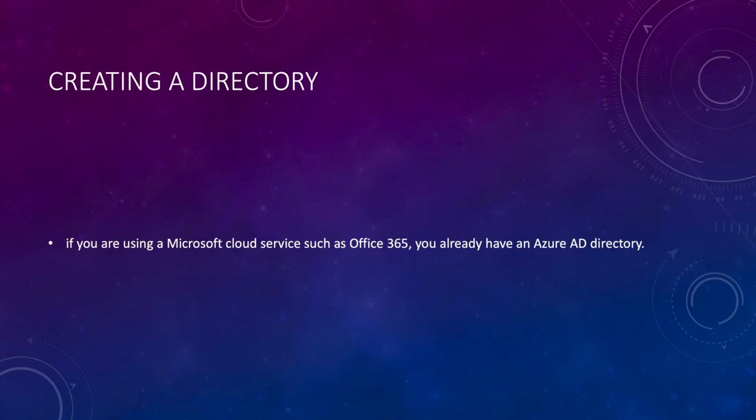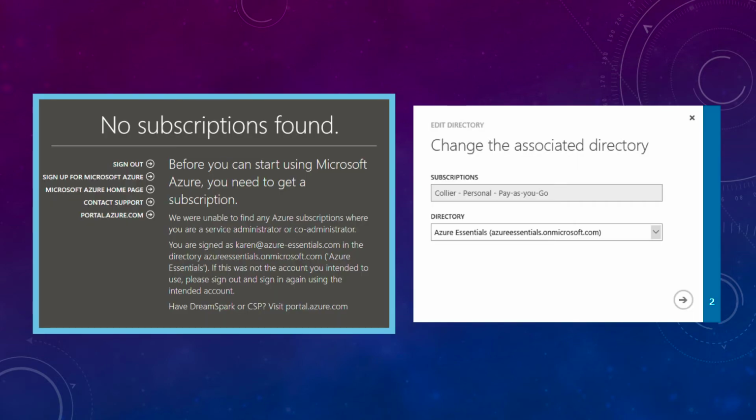If you don't have a subscription to Microsoft Cloud services such as Azure or Office 365, the act of signing up for the service will automatically create an Azure Active Directory. So if you don't have the subscription, you're going to see this coming up on your screen. And then when you set to go and subscribe for the new one, basically you get here. You cannot use Azure without a directory.